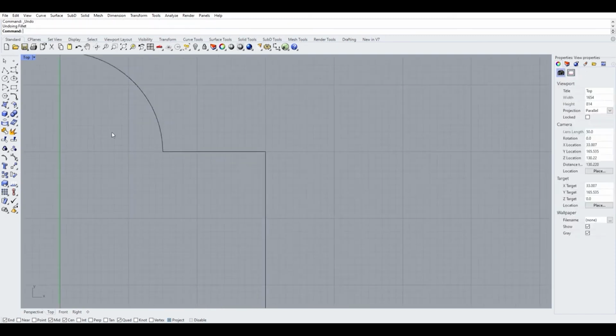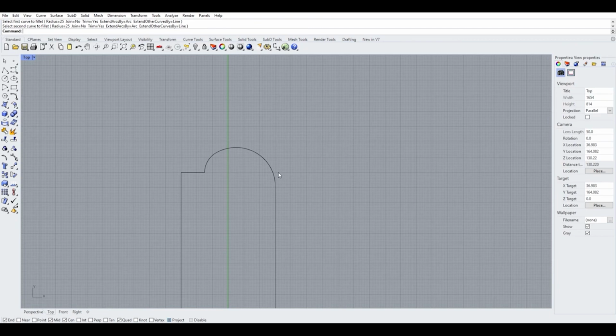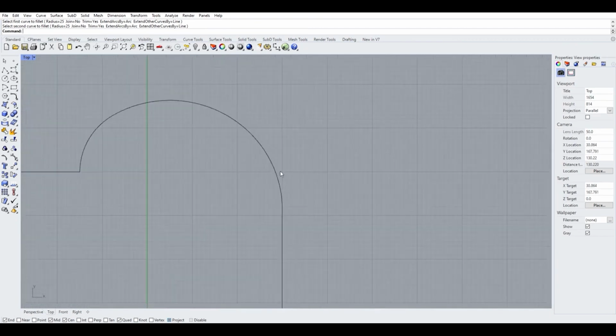The second thing that might happen is your fillet radius might be set too high. So I'm going to change that fillet radius to, let's say, 25. Hit enter. And I'm going to do the same thing again. Ooh, that did not go the way that I wanted it to. You'll see my fillet radius was so large, it exceeded that line section. So it rounded the whole thing out.